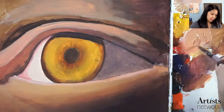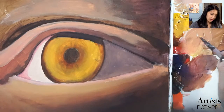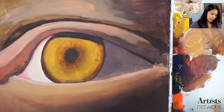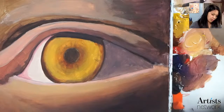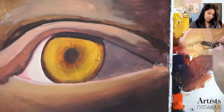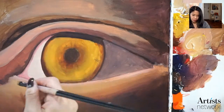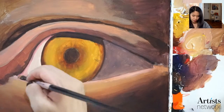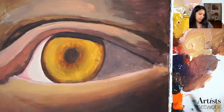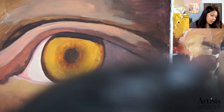So I've got this peachy color. I'm going to add a little bit more of this cadmium yellow light, a little bit more white. And I still haven't changed my brush, but I want you guys to feel comfortable changing out your brush if you don't feel comfortable using a medium-sized brush for areas like this. So I'm just going to start to brush that in. Maybe a little lighter, huh? How about just a little bit lighter? Take a little bit of white, paint it in here.